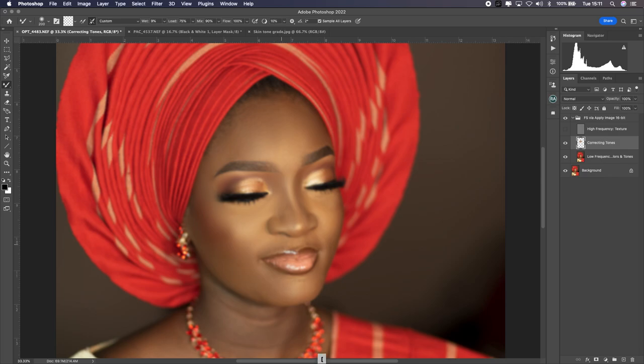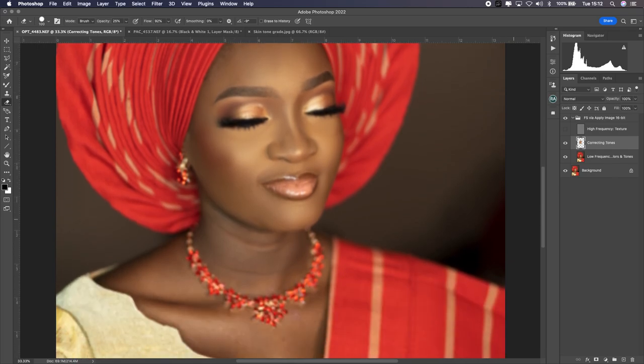Okay, under the nose, be careful when you're brushing this part so you won't brush what you don't want to brush. And in case your brush decides to stray and brushes what you don't want it to, it's easy, just select your eraser tool. Yeah, that's where your eraser tool is. Just erase the edges off. Okay, let's go back to our brush tool and then finish off the chin area.